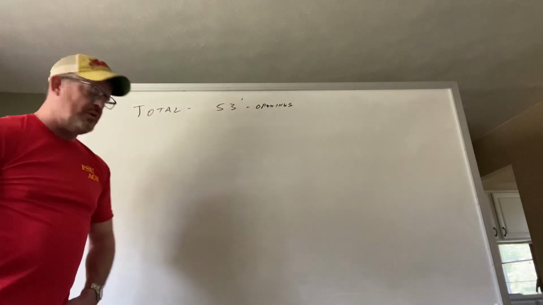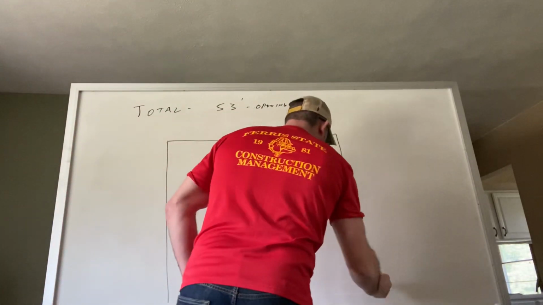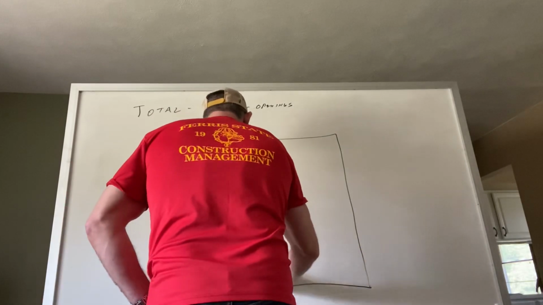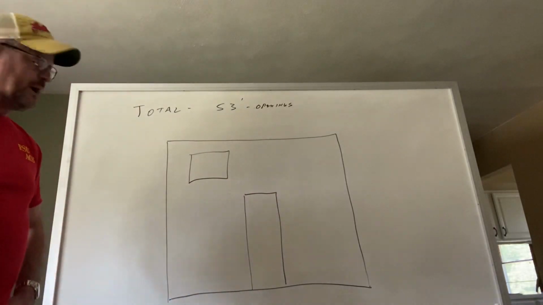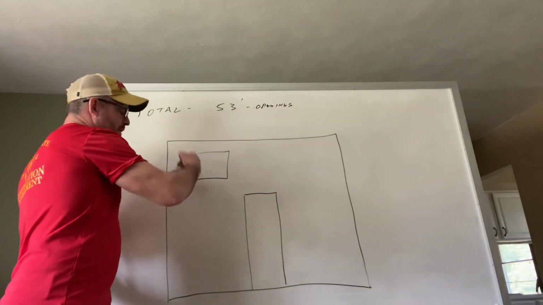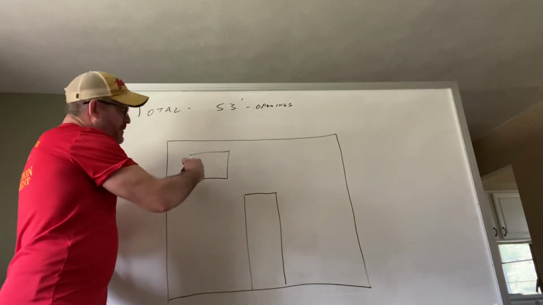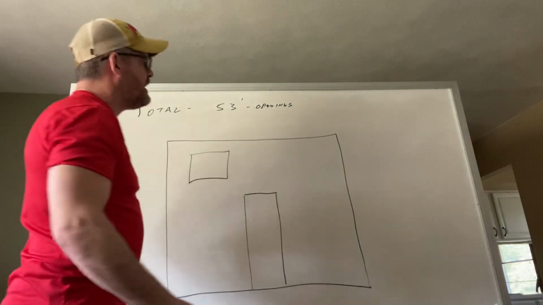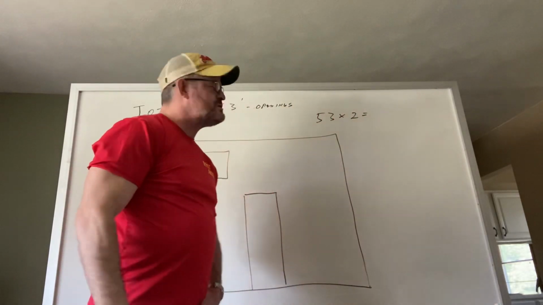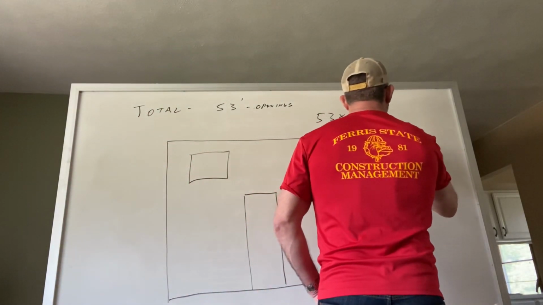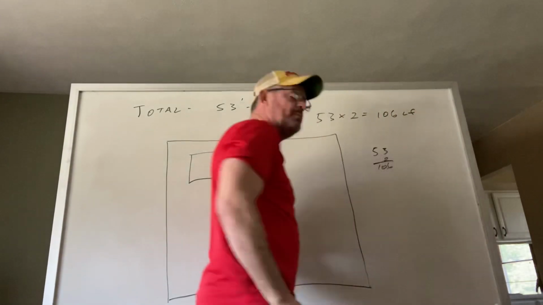Okay, but what do I know? What do I have? Again, we have to think through this process. What did I just determine? I just determined one side of that opening. I said, all right, I have this many doors, I have this many windows. I multiplied a height times the number of openings. Now I have to understand that I need to multiply it by 2. So 53 times 2 is 106. So I have a total of 106 lineal feet of opening space.